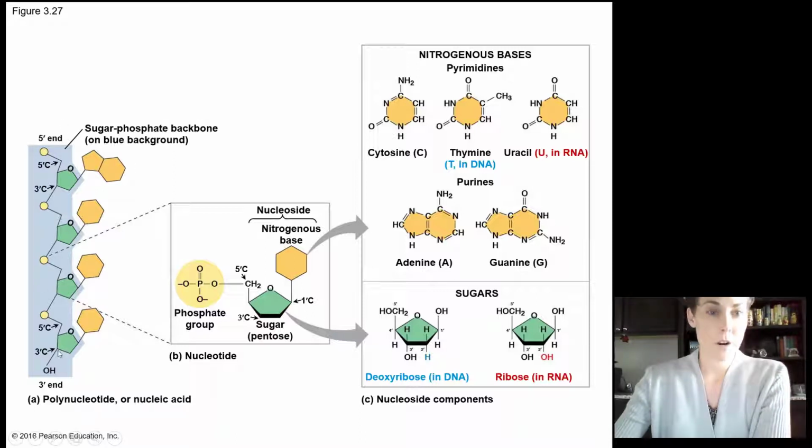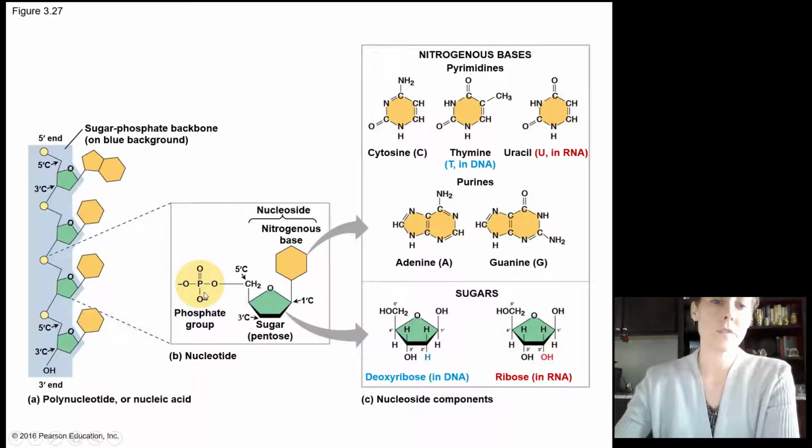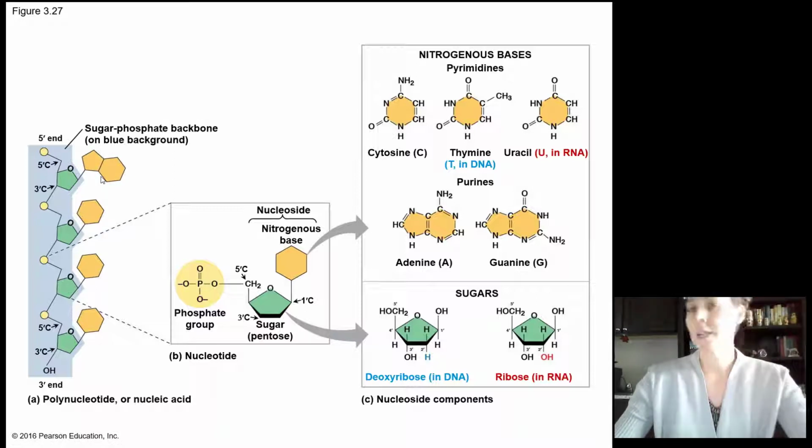So we have our strand, we have our sugar phosphate backbone. So this part right here is twisted, and it's now the sugar phosphate backbone, 5' to 3'. And then sticking out on the outside are these nitrogenous bases. The nitrogenous bases are either a double carbon circle or a single.